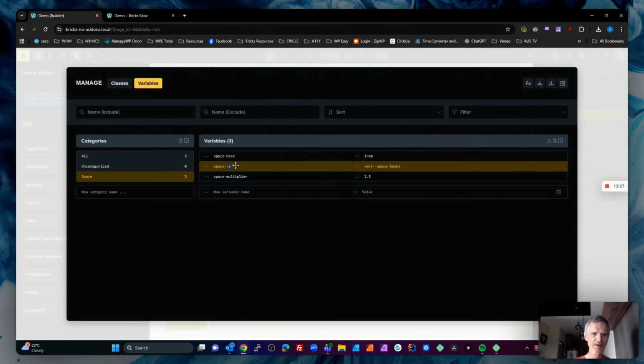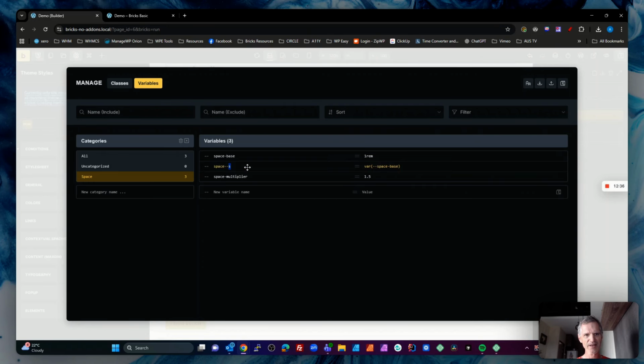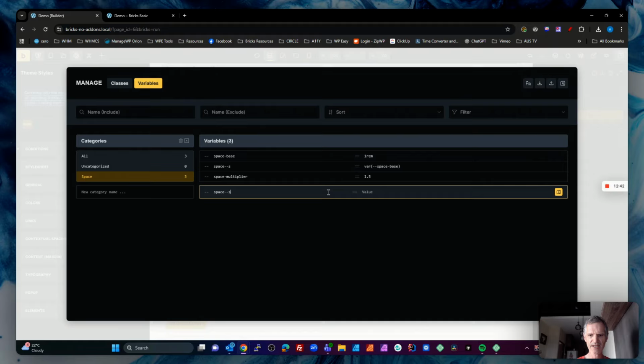I'm going to go back up here and I'm going to copy this here. If I click in here and I try and use my mouse to select it, I can't. So I just got to go in there. Oh, there we go. Control A, there we go, copy. So they've really messed up this editing. So I'm going to change that to space XS.